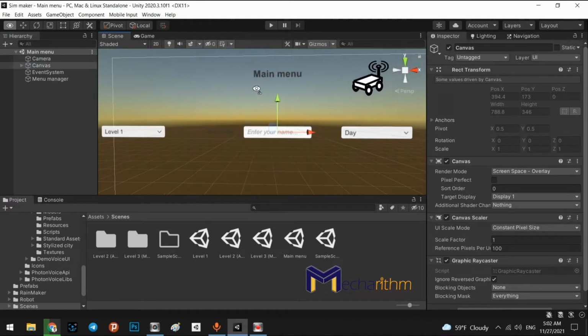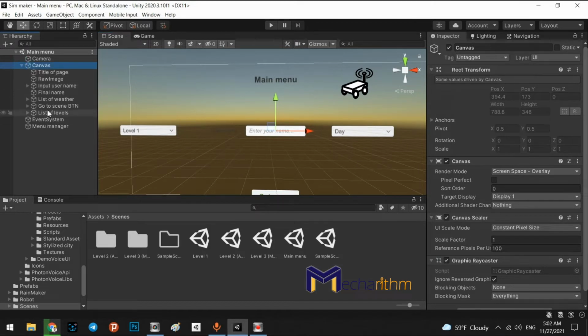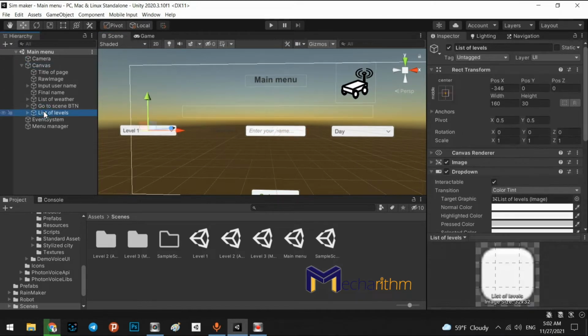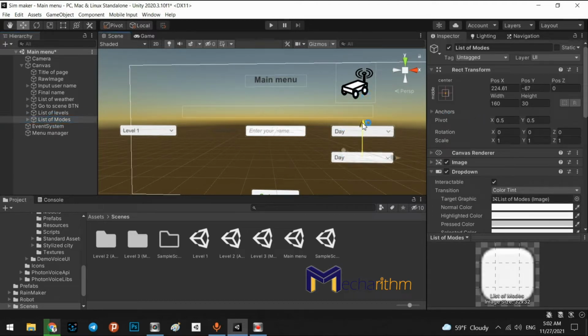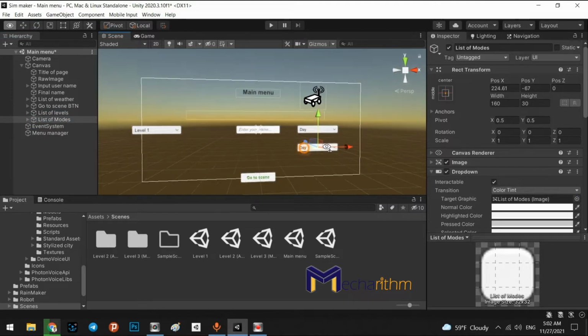Right. I want to create another list here. I want to copy this part, or no, the list of weather, for example. Duplicate this part and we say list of modes. I put this mode here, right?